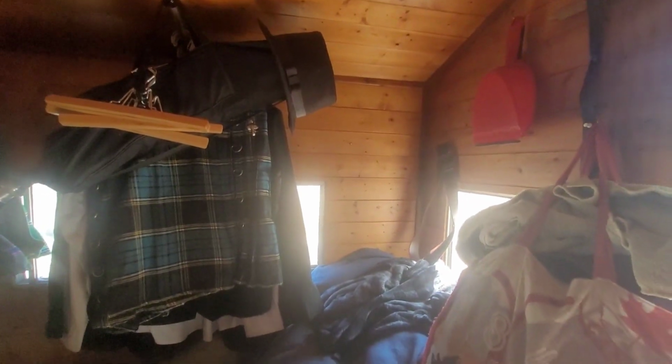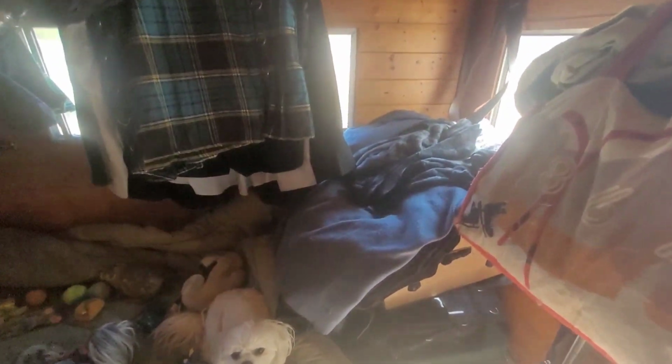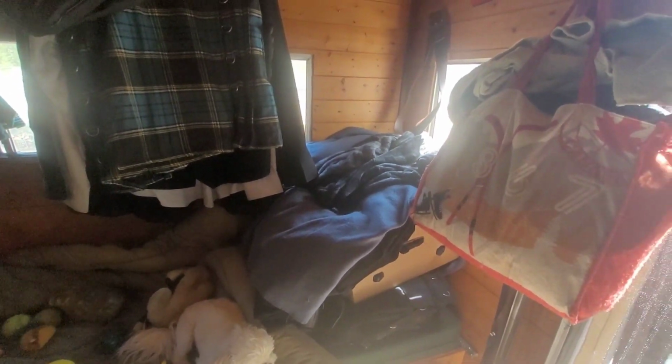But anyway, don't know if you noticed this before, but I took down my tub for my socks and the tub for my t-shirts, and I put them down underneath here. There's the sock tub and the t-shirt tub. I've got a lot more organizing to do. I've got this cardboard box full of my clean laundry with a blanket over top. That way the girls can sit up in the window. They love to look out the window. So I left that there for them. I've got to get a new tub for dirty laundry, though.